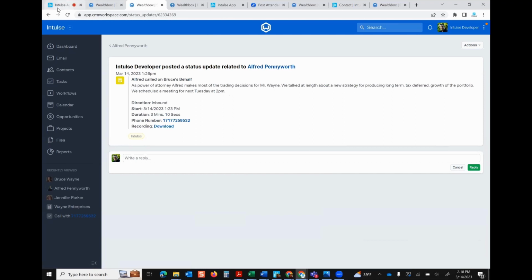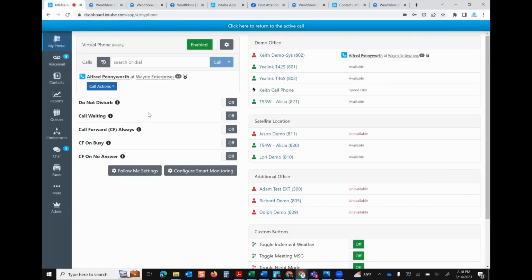So super helpful, super valuable. And again, all you need to do is make and receive phone calls just like you're doing now, but because of the integration with Wealthbox, you're going to get the logging of the activity and log to the correct place automatically without you needing to remember or to do anything.